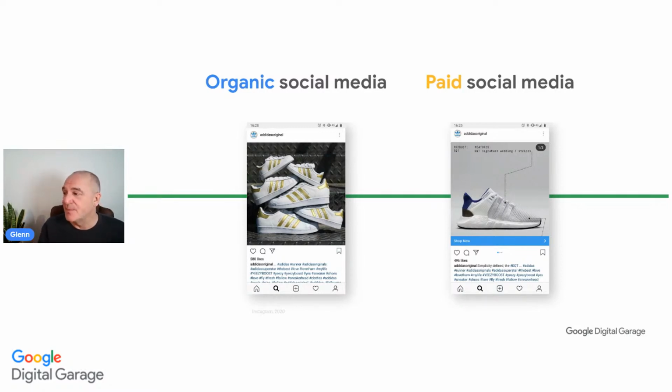On the right hand side, the paid example though, you have one massive advantage. If you think, yep, that trainer on the right, that's the one I want, that looks so good to me and I want to buy it, you have an instant shop now opportunity underneath the item. So rather than having to come out, go to a search engine, find the trainer, etc., what you're actually doing is clicking on that shop now. That's going to give you the opportunity to actually buy that trainer straight away in essentially probably a couple of clicks.